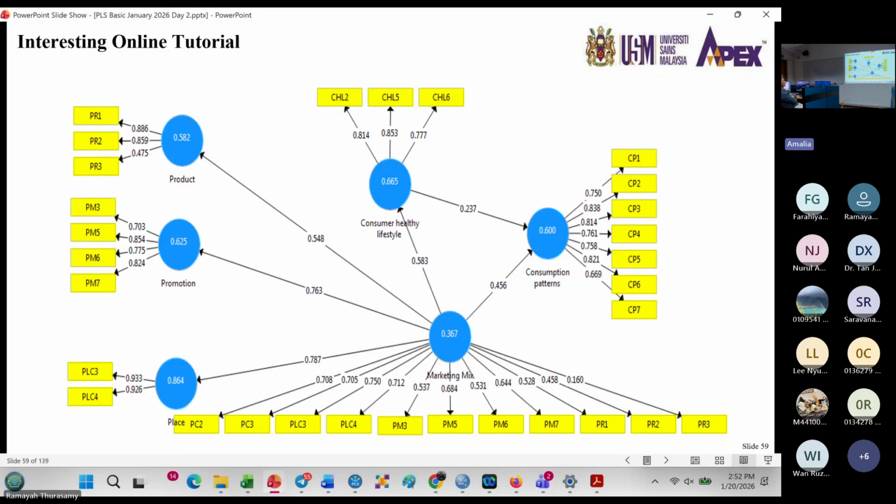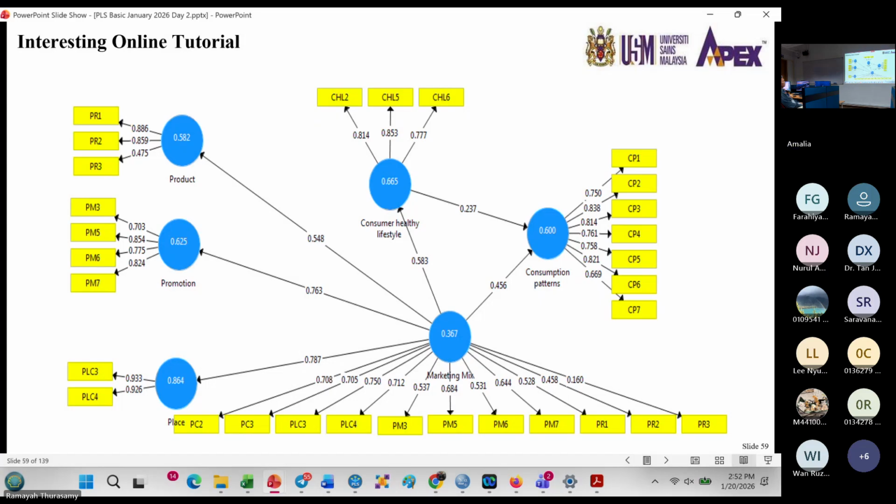What is missing? It's the marketing mix. The marketing mix is comprised of the 4 P's, or 7 P's depending on the business. What is the P? Product, price, place. Price is missing. Price is missing. Okay, he deleted price from the marketing mix.